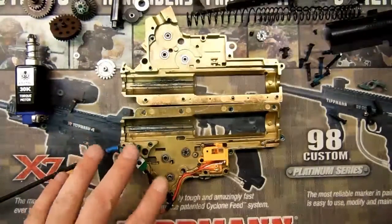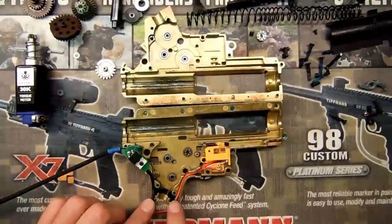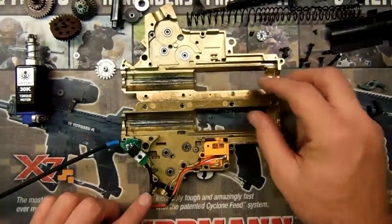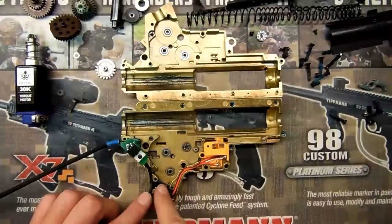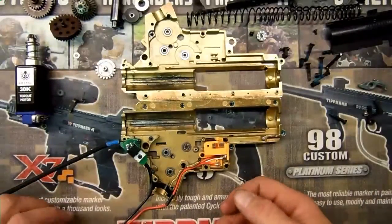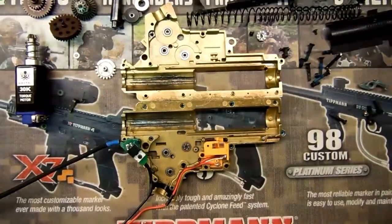But another part that they designed in with the MOSFET is this cover that covers up the wires for the pass-through. Common issue on some of the version 2 gearboxes is the wire will move over time, and when you go to pull out your motor or something, your wire gets caught up in the motor and it can tear the motor or tear the sheathing, if not actually pull out the whole wire and destroy the wire, and you have to rewire the gearbox for it.